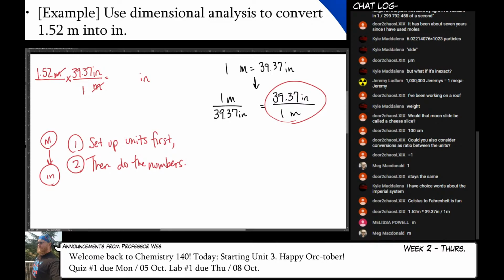Now you just got to punch that in your calculator and you'll get the right answer every time, provided that you type it in the calculator correctly. I lost the 7 there. There we go. I got 59.8424.